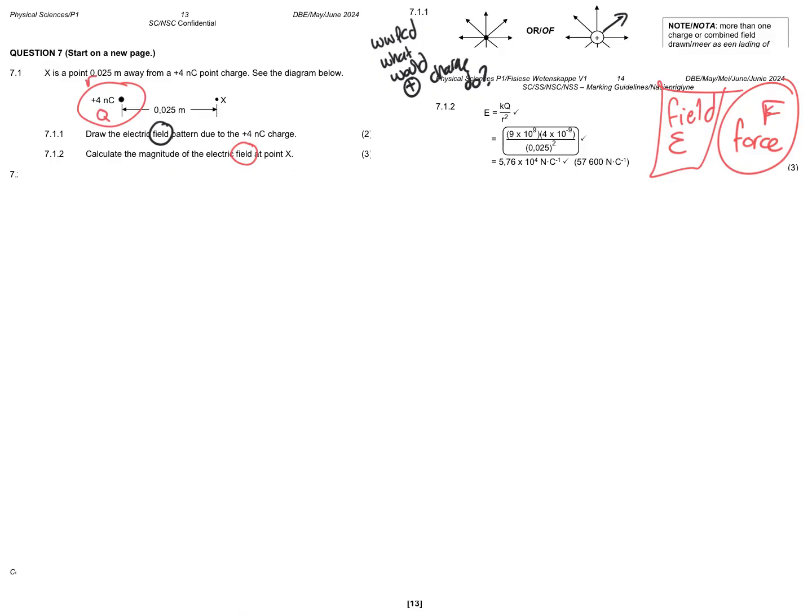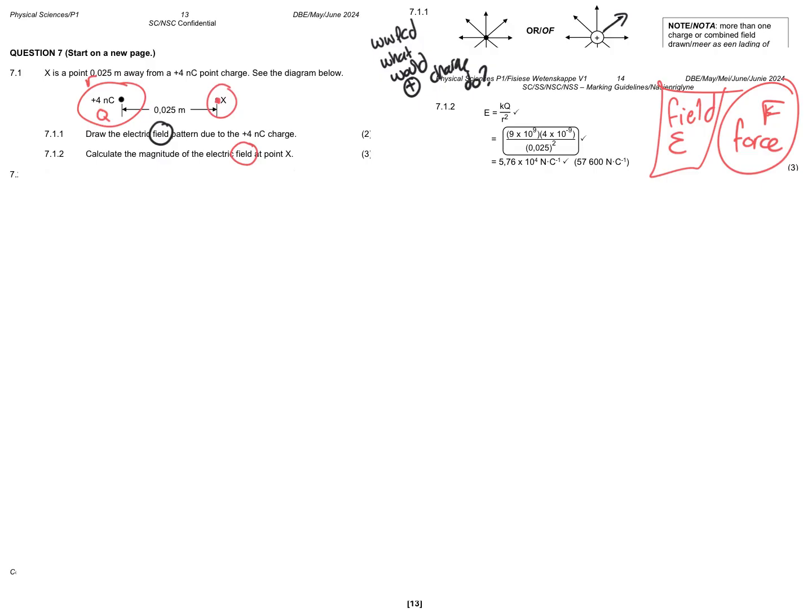And X isn't even a charge, because electric field, I don't know if this is going to work, but electric field is kind of like sex appeal. You can feel it whether or not you're in a relationship, kind of. But force is like a relationship. You need 2 charges for a force, but you can have sex appeal on your own. The field is the sex appeal, the relationship is the force. So electric field, if there was a charge over here, it would feel a force. There isn't at the moment, but you can still work out the electric field at this point. You only need 1 charge for that.